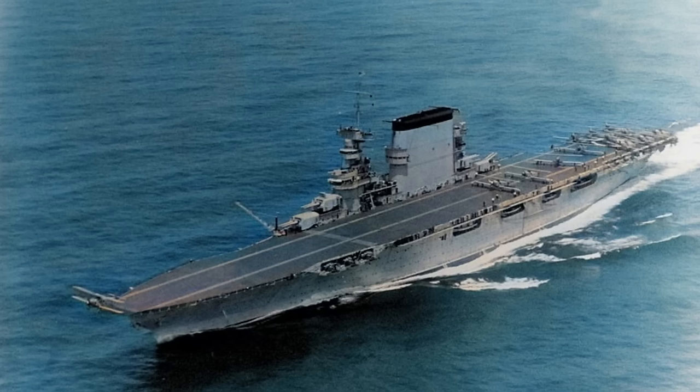By then the force included submarines I-26, 25, 9, 17, 15, 23, 21, 19, and 10, and among them they ranged from off Seattle in the north to Los Angeles in the south. These were the latest submarines then available, with a displacement of 2,000 tons, carrying an aircraft and having a surface speed of 24 knots. I-9 and 10 were special larger types.